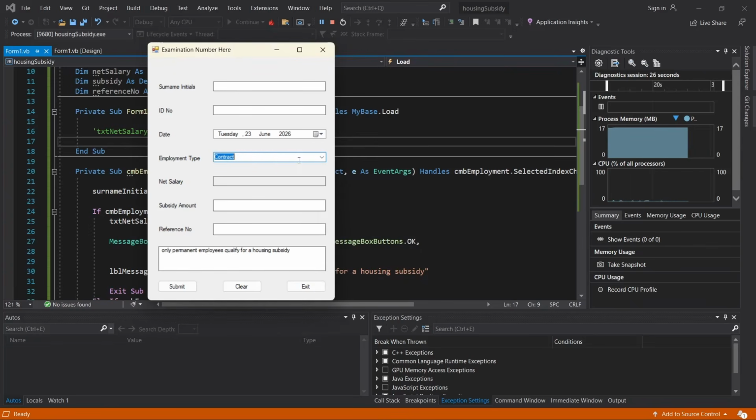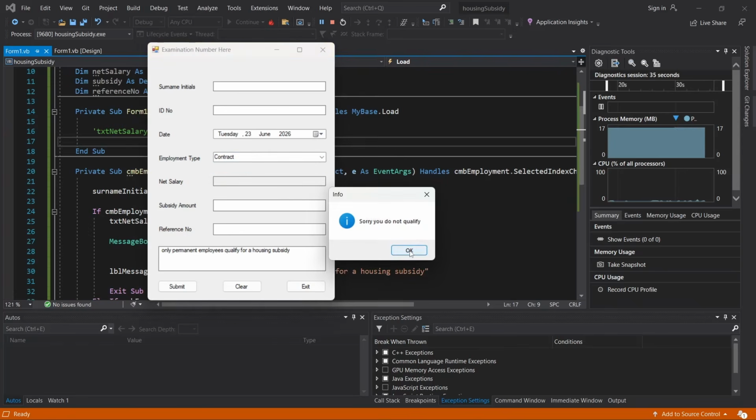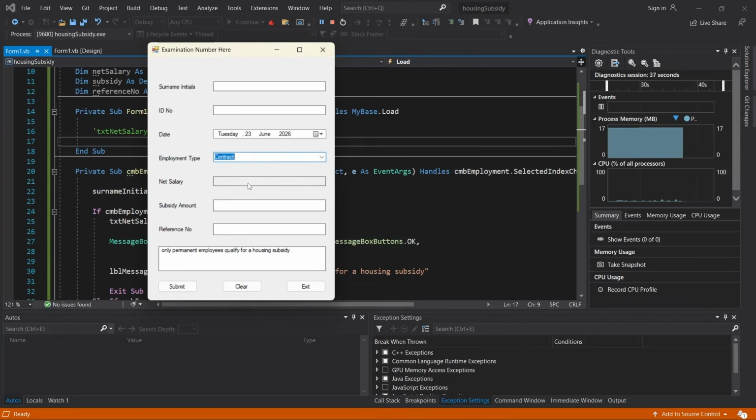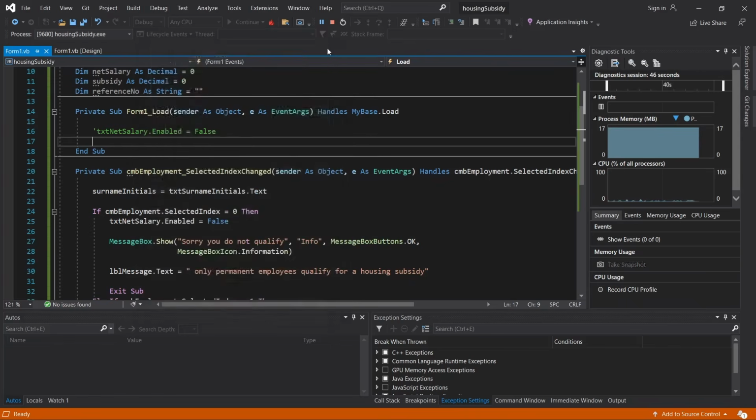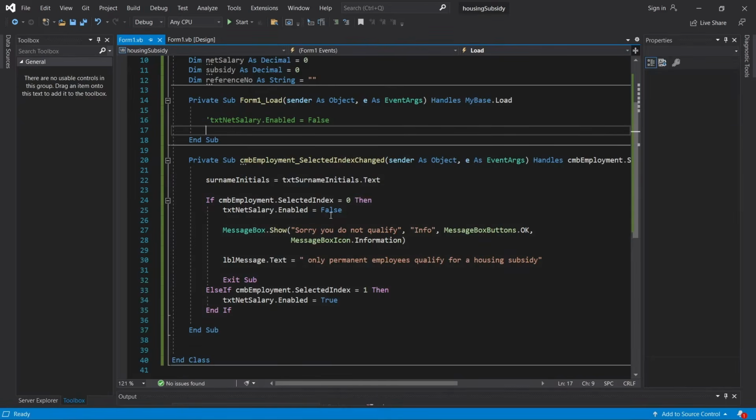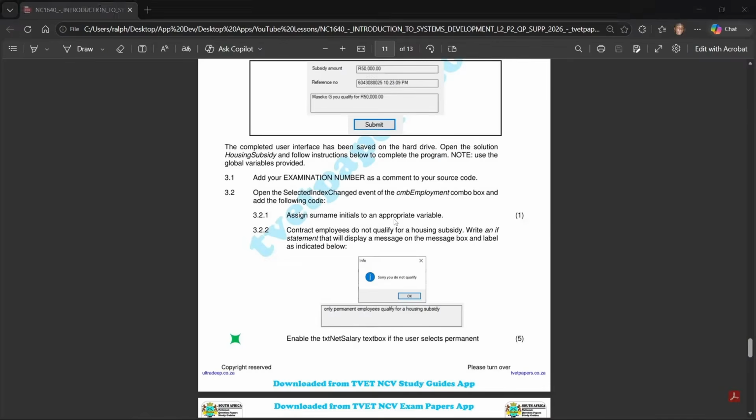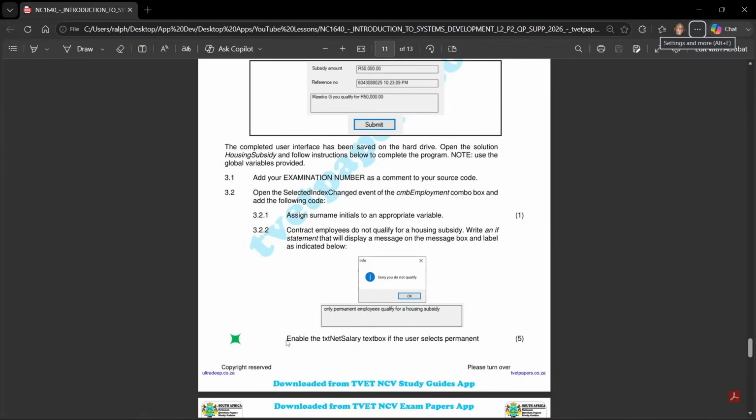Now when we pick permanent, it's going to be enabled. When we pick contract again, it's going to show that message box first. First, it's going to disable the text box and then show that message box. The thing is, we can't see it disabling it, because we wrote it first. We can leave it like that, or let me take this one back. Yeah, all that because of this.